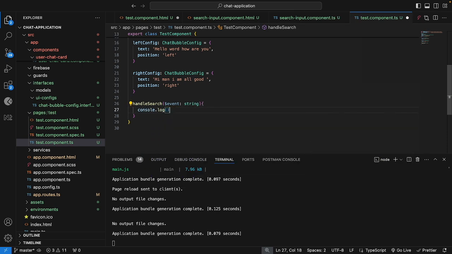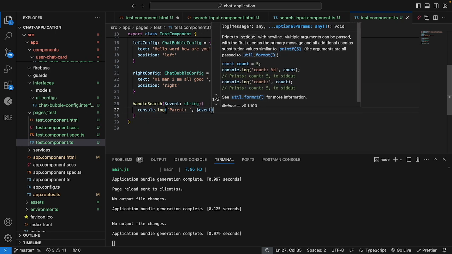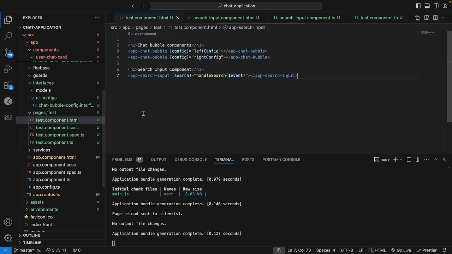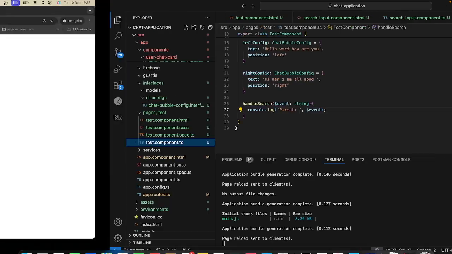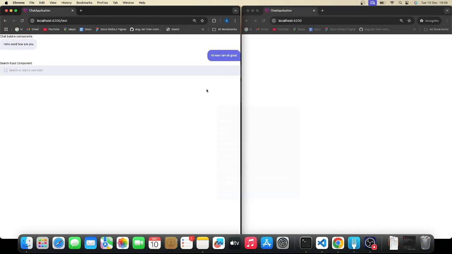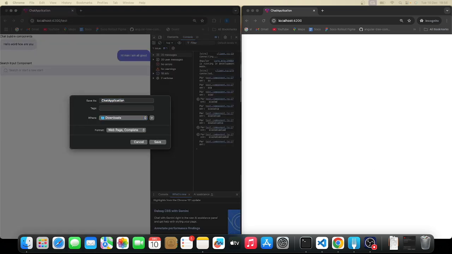If in my parent component, this is from my parent component, I console log this event string that I'm getting back, what it's gonna do is when I type into this component, it's going to emit this value in here, and then call this function. So now if I console log, you'll see it does the same thing. Okay, awesome. Now I just went deep into that.